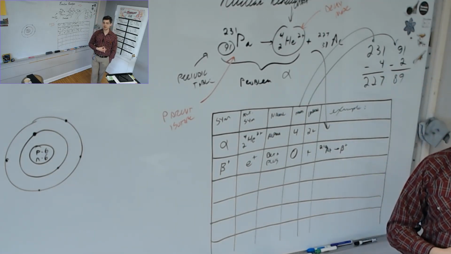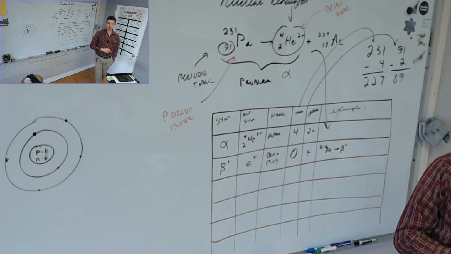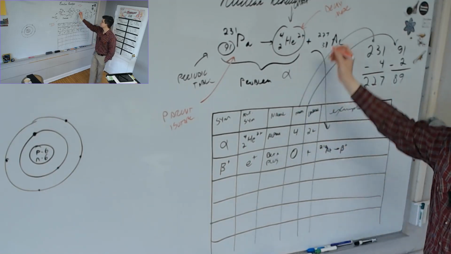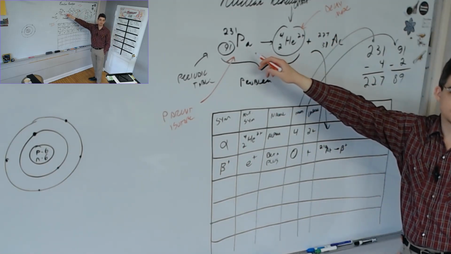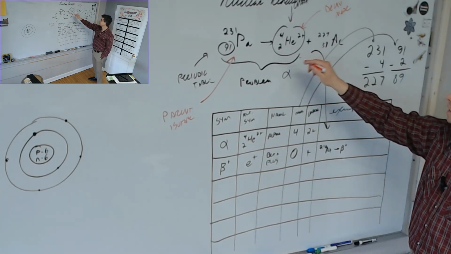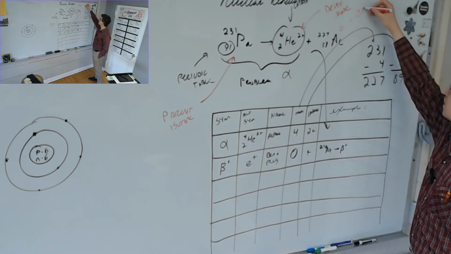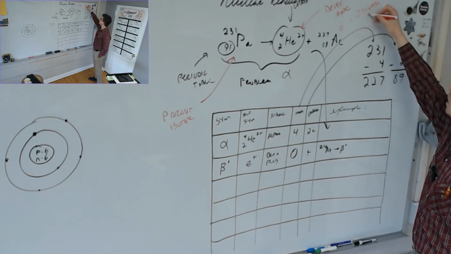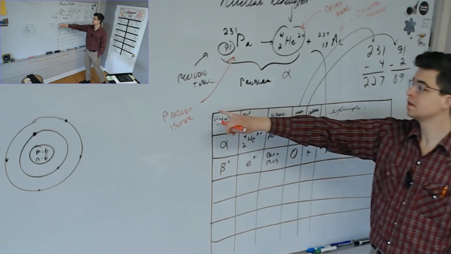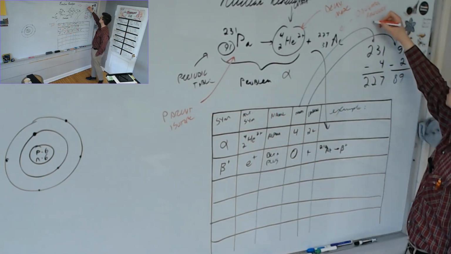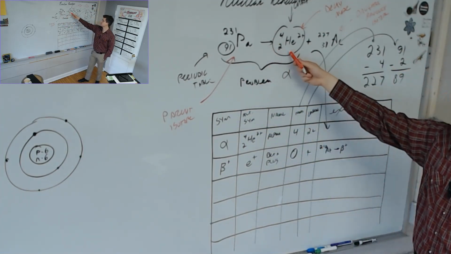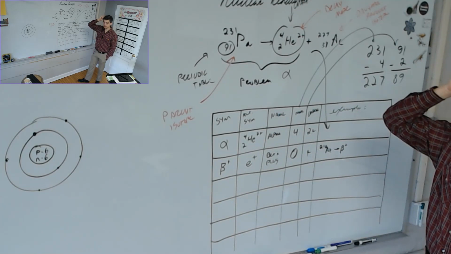Be very basic. Talk to me like you would to a second grader. It what? Say it again. It falls apart. Decay means fall apart. This is the way in which this unstable atom, this unstable isotope, falls apart, which is in this case an alpha decay. Okay? And then this is called the daughter product. So the parent isotope, this could maybe say daughter isotope too. Either way is fine. The parent isotope undergoes a decay mode, becoming the daughter isotope.